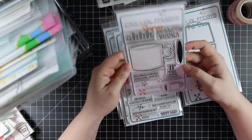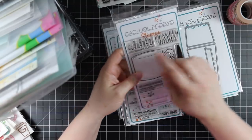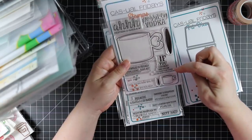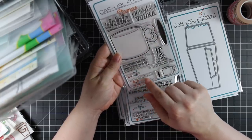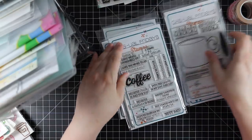And then we have all of these fun stamps. So this one is cup of coffee. Everything is okay-er now. Possibly vodka. I like that one. If you can read this, you are too close to my coffee. Back away slowly. Nobody gets hurt. Java download in progress. Caffeine loading. Please wait. And it's like the do you value your life? Now you may speak. So yeah, we've got that one.